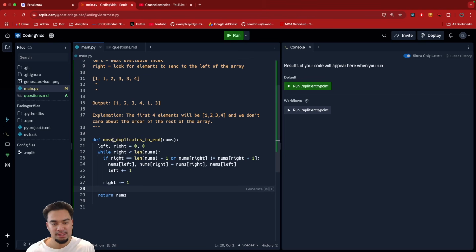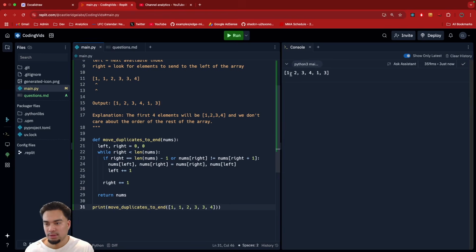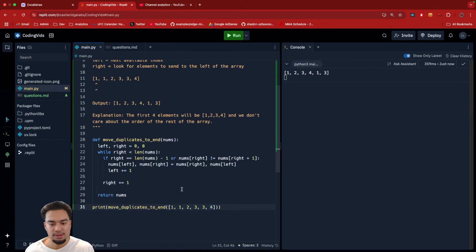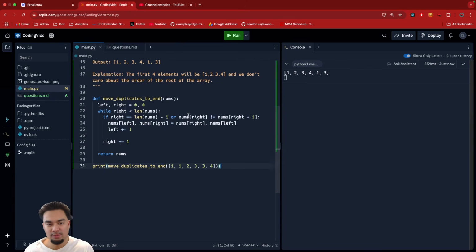Let's actually test it. So let's print, move duplicates to the end. We're gonna be given this array right here, and what we expect is this result. Yep, you can see that we get the right result there.